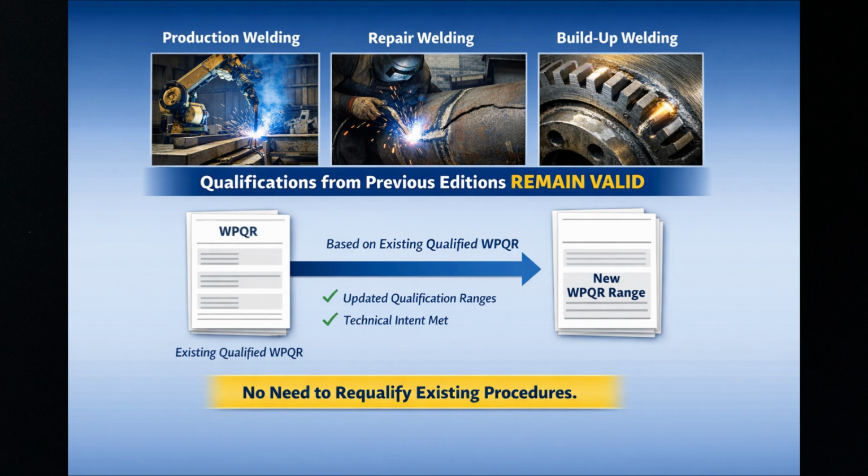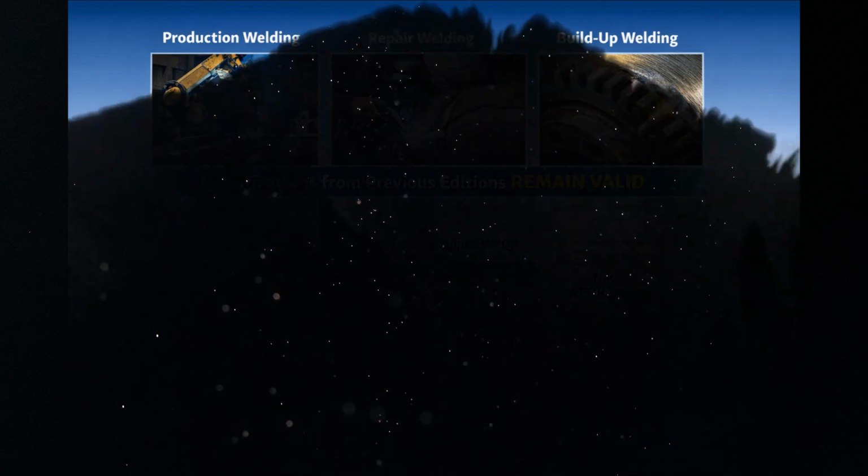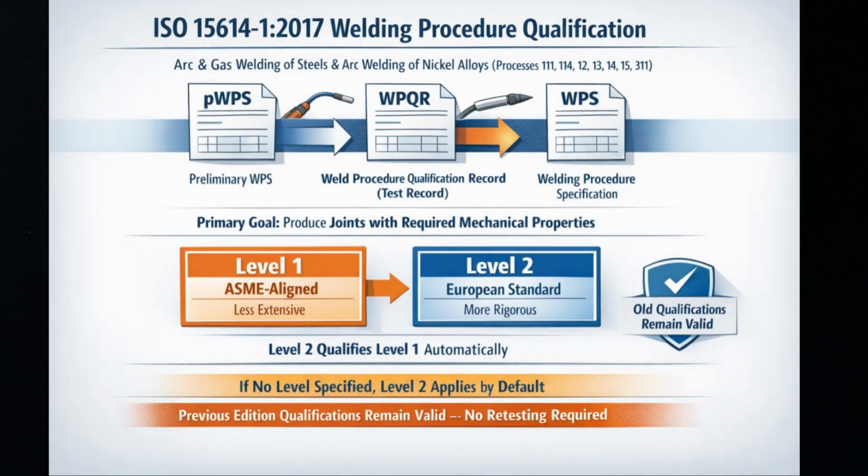One important point regarding previous editions: qualifications made under earlier versions of this standard remain valid for any application where the current edition is specified. You do not need to requalify existing procedures. However, if you want to create a new WPQR range of qualification based on an existing qualified WPQR, for example to take advantage of updated qualification ranges, that is possible, provided the technical intent of the testing requirements has been satisfied. Let's recap quickly.